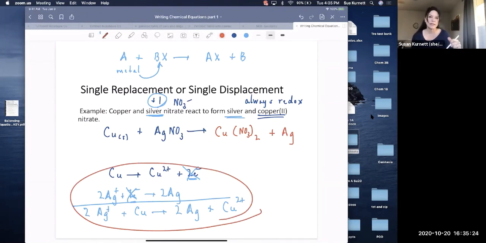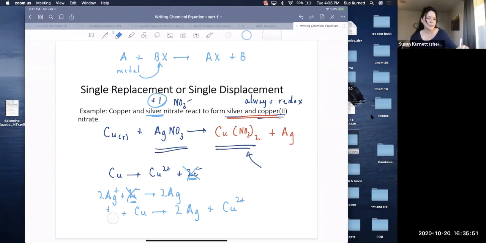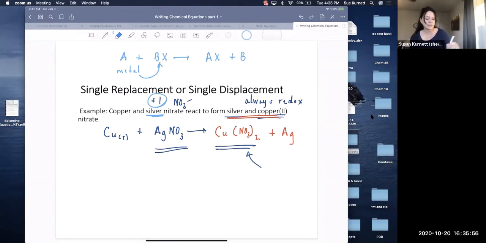For this week, we're going to do it by inspection, which means I'm just going to look at it and balance the atoms. So for this week, I'm going to have to tell you what the products are because you won't be able to predict products this week, but that'll be coming pretty soon. For single displacement and double displacement, it doesn't really matter where you start. You're just starting with something that looks complicated. To me, this one looks more complicated, so I'm going to start with the product that is copper 2 nitrate. I could have started with the other salt, silver nitrate.